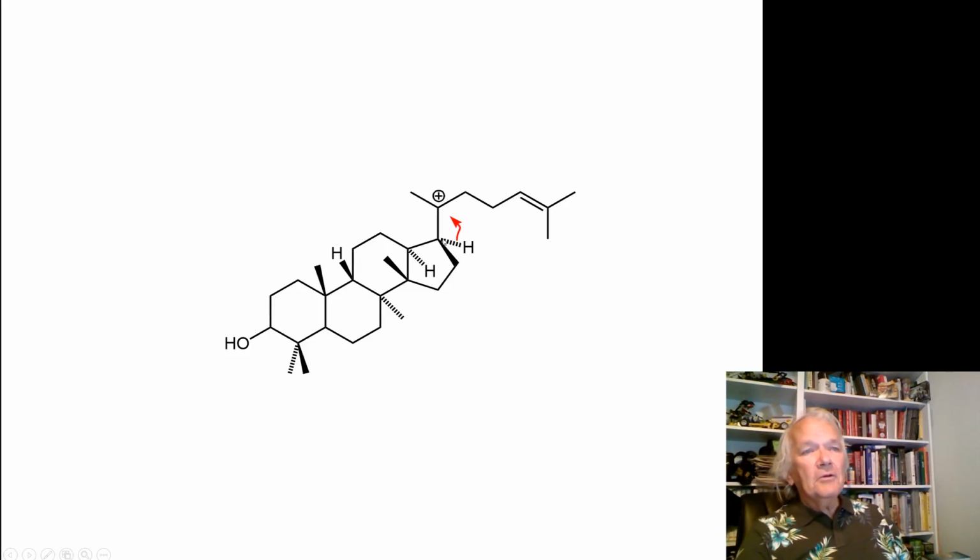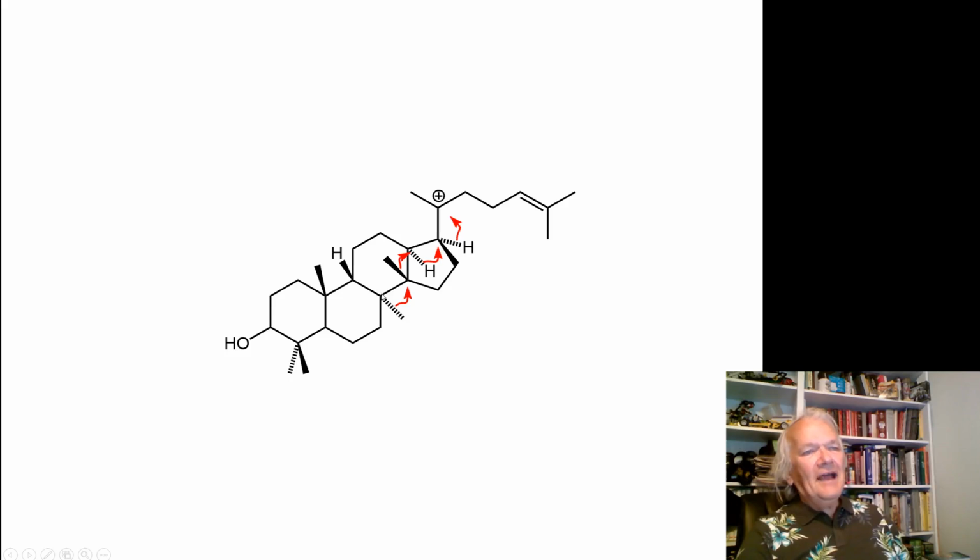What does that do? Well, we do a hydride shift, and that moves us one more step. That gives us now a tertiary carbocation there. What does the next one do? Well, we have a methyl shift. Look at that. That gives us a tertiary carbocation down here. Or well, I'm trying to put it down here. What does it do? Well, we do another methyl shift. That gives us a tertiary carbocation there.